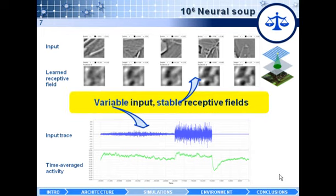We are basically blasting the network with a ramp of activity. You can see it here in the input trace. We are ramping up the activity, ramping it down, and then blasting the activity with a high frequency input. And you can see in the time average activity below how the network, after a few transients due to the fast increase in the stimulation, is trying to maintain an overall level of activity which is fairly constant. So this is an example of how we can combine homeostasis, or the ability to maintain a constant level of activity in the network, while at the same time implementing some sort of interesting plasticity.